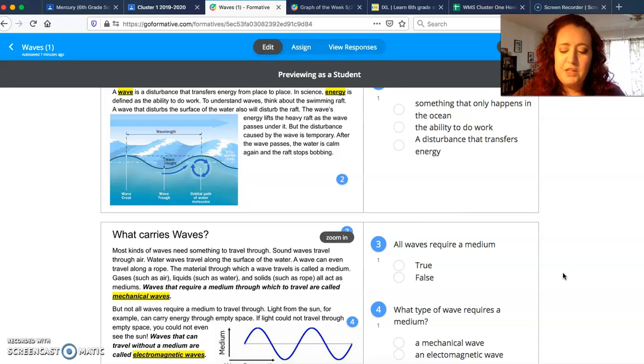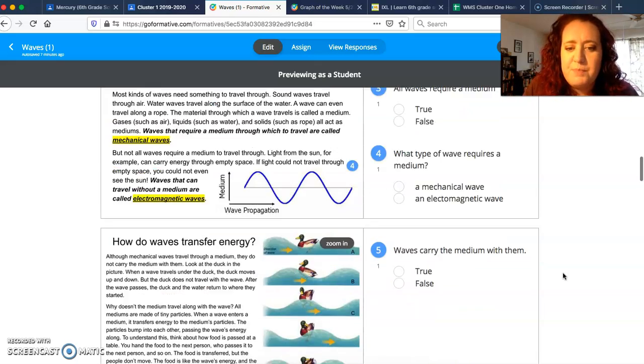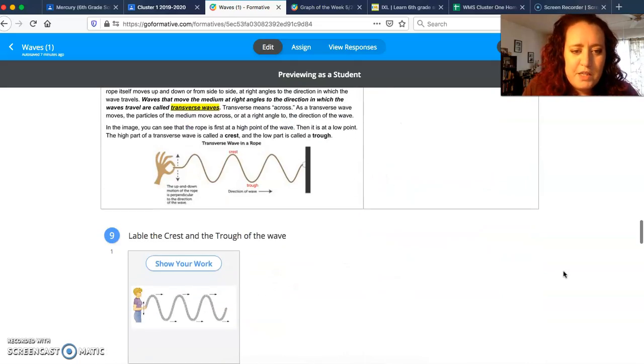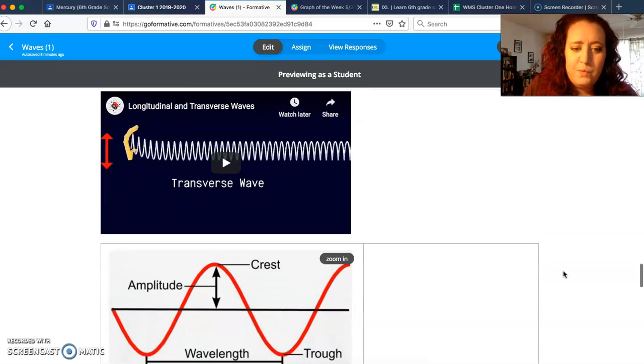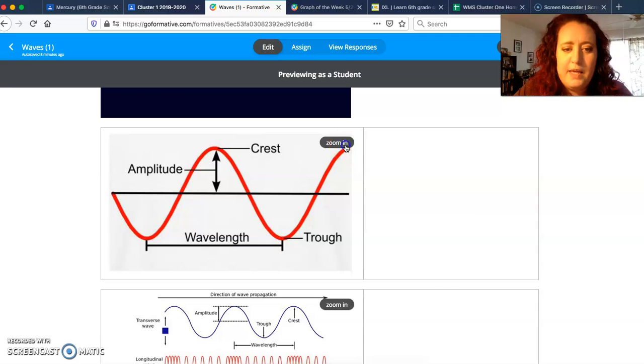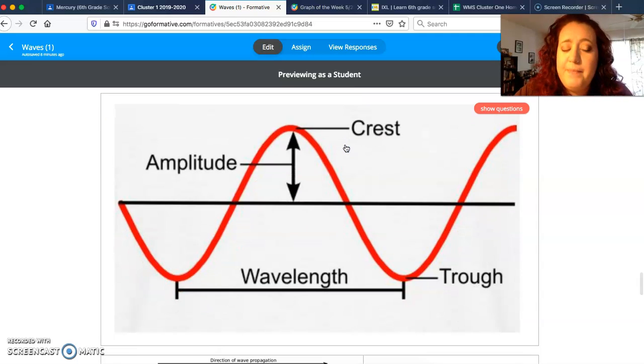And so a lot of these words sound similar or they have a similar meaning. So it tends to be a lot of words, but the words are usually pretty easy to think about. So I just want to take a look at some of these new words. One thing that we're going to be looking at this week is kind of the anatomy of a wave.